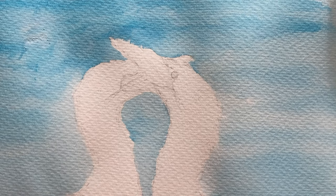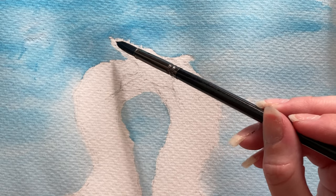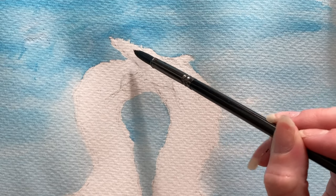So sometimes it's quite difficult knowing exactly where to start with something like this. I chose to start with the bill, the beaks of these two gannets, just because it gave me somewhere to begin, and then the rest didn't seem as daunting after that.